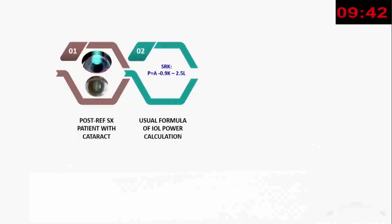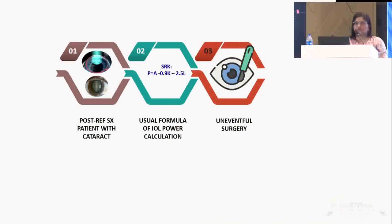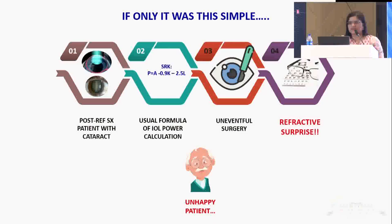Good afternoon, everyone. Today I'll be talking about patients who come with refractive surgery done, and you think that it is a usual formula that you can use for IOL power calculation, but it is not. You do a beautiful surgery, but eventually you find that the patient is unhappy because there is a refractive surprise.